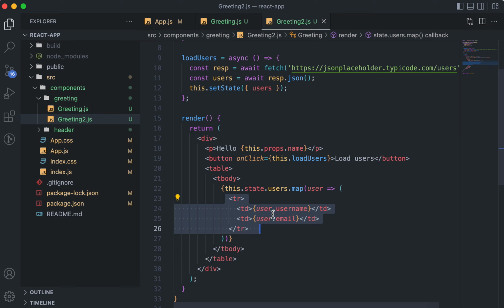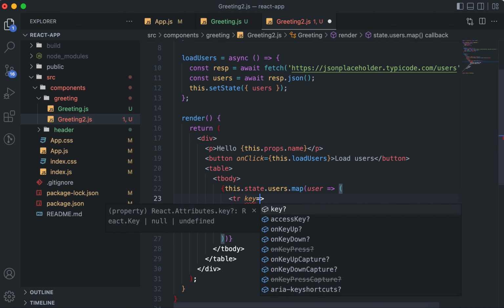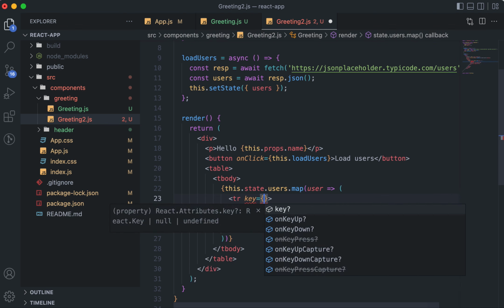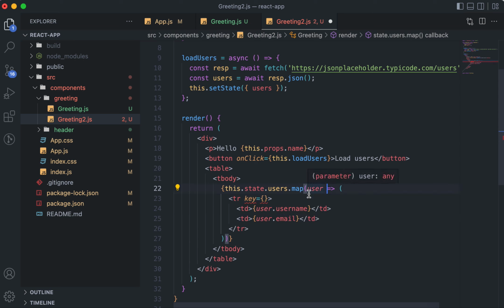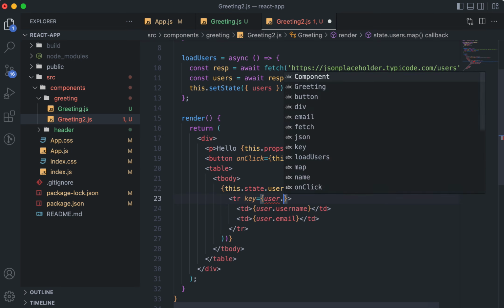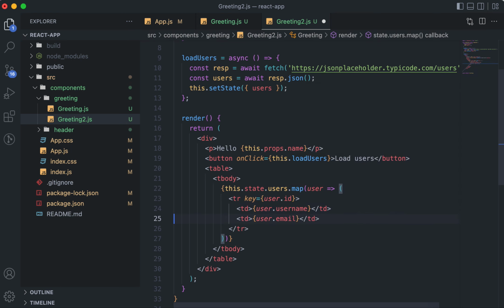And this is basically a list, an array of these elements, right? So each of these elements, the outermost of this thing, should have a key, otherwise again we'll get a warning. So here we should have some key. Now I don't want to use index because I already have a unique ID. So why not use that? That would be much better, right?